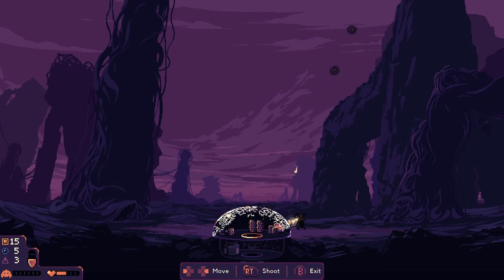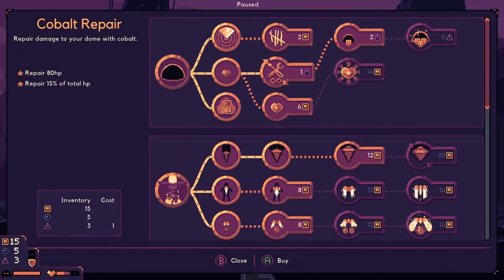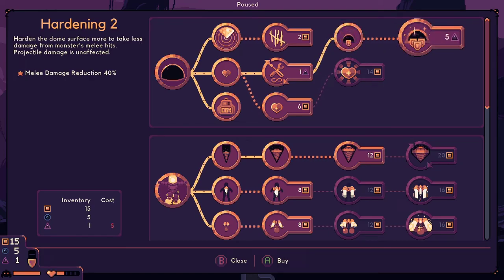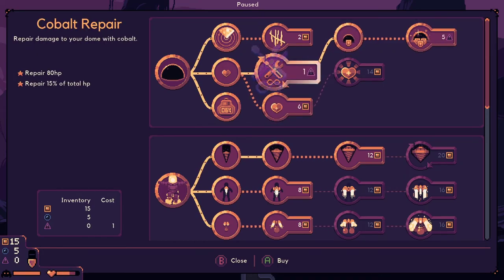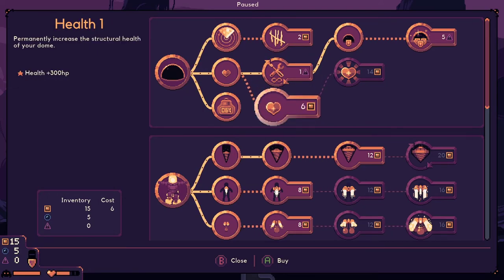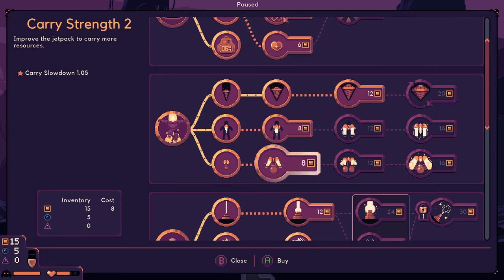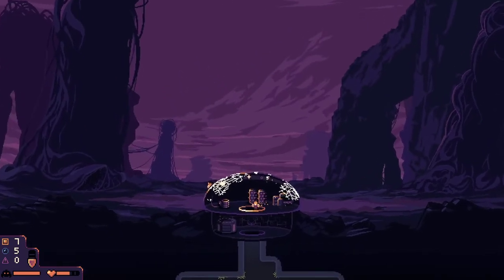That melee damage down thing. We're getting roasted. Alright, let's go for more repairs. Let's go for melee damage reduction and repair. And then let's go for speed, and then we're gonna immediately go down and get the carry slowdown upgrade as well.